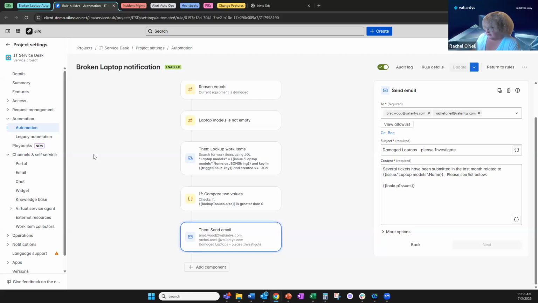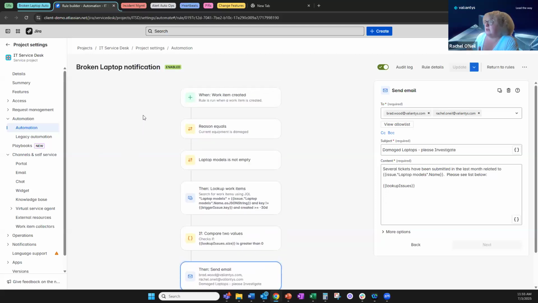Having your assets within JSM is great, but if you're not using automation to really make that work, to get information about these different pieces, different endpoints and these different items, you're really missing out on some management there that typically you'd have to do just by scanning them manually. So this is just one example. You could have many, many different automation rules for asset management in general, for object access management as well.